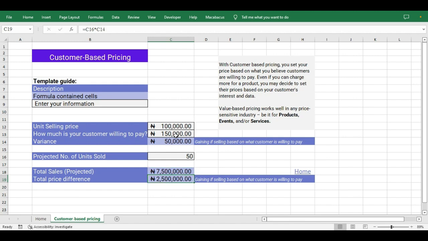So you can see how customer-based pricing works. And like I said, if you are in a price-sensitive industry, and your product is a luxury and is in high demand, well, you can use this method. See you in the next lesson.